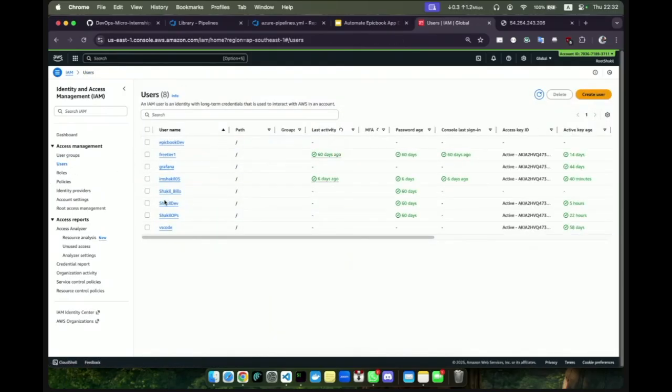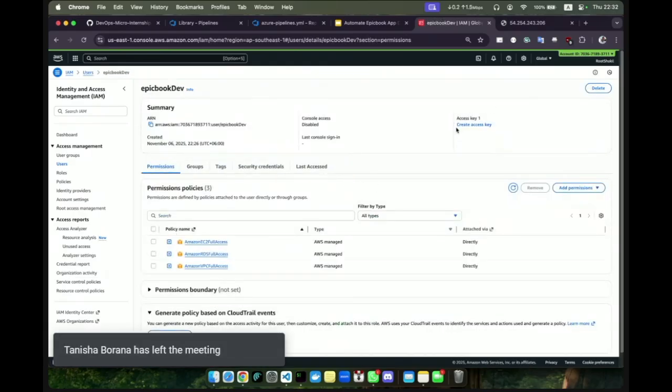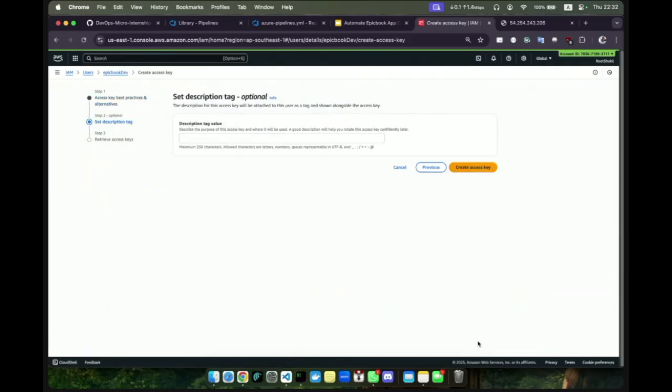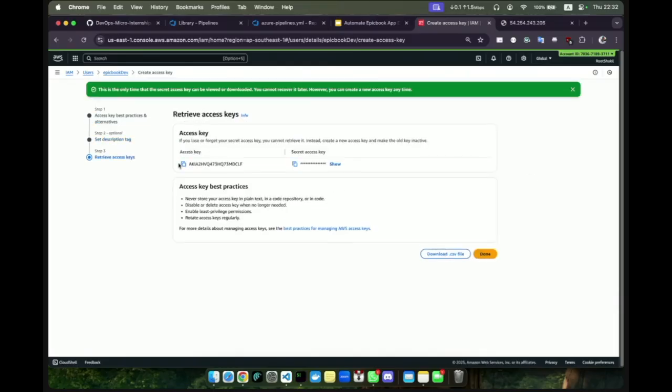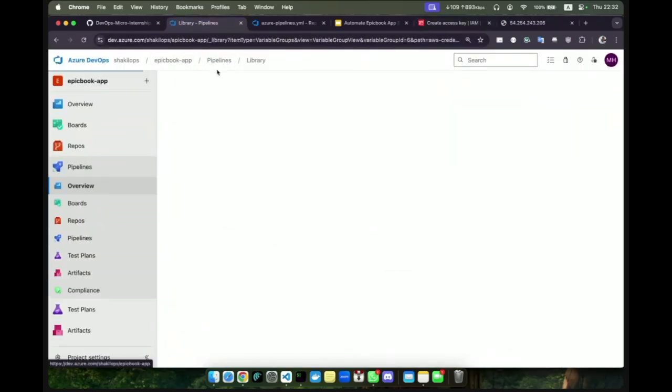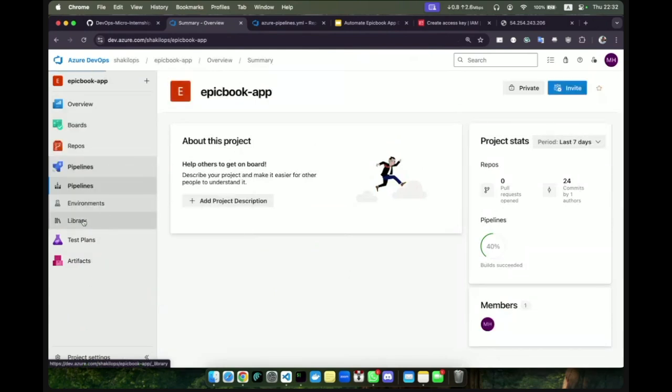Okay. So I have created this user, right? After that we have to create an access key. So let's create it here. It's giving the access key and secret key. Then we need to copy this, and you have to go to your project and then Pipelines.